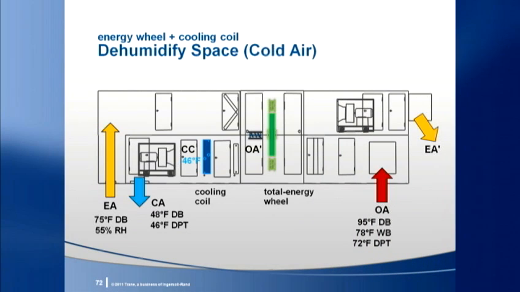What cooling sources could work for this application depend on how densely populated the space is and the space latent loads. For a chilled water system, the closest reasonable approach between the leaving air temperature and the entering chilled water is 4 degrees. So here we would need 42-degree chilled water or colder. Most packaged DX equipment is not designed for this low of a dew point, so that option may be limited, especially considering the capacity required for this example is 175 CFM per ton.